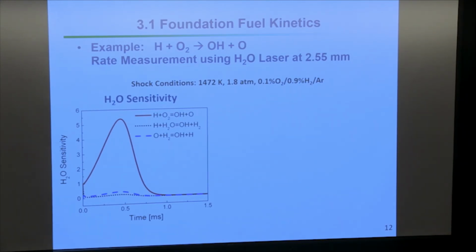We get the same answer, but we get much more precision than was possible before. Well, this was a clever one. I never expected this. We're going to study the reaction H plus O2, and so you have to pick the mixture. The interesting thing is you pick the mixture with 0.9% hydrogen, 0.1% oxygen, so 9 times as much hydrogen as oxygen. But sensitivity analysis revealed the way to do this.